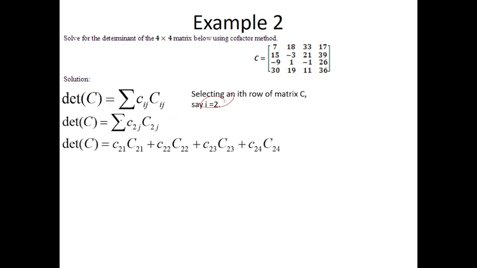Next, so this is summation. In other words, we will sum up certain terms. Okay, so this is C21. So we begin with 1, and will end at 4 because J here represents the jth column. So we have 4 columns in our matrix, no? We have 4 columns, and that is from 1 to 4. Okay, we have column 1 to 4.